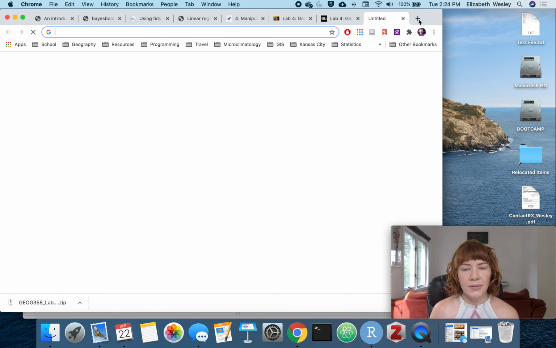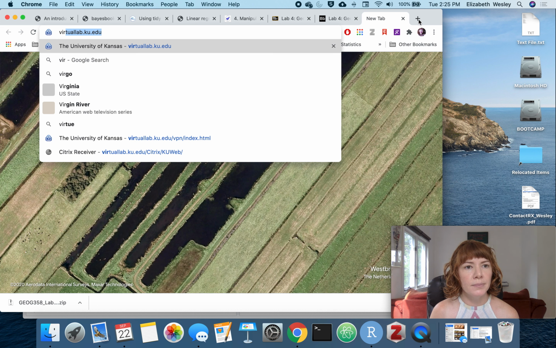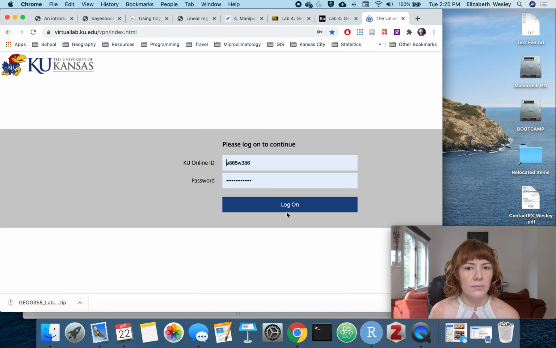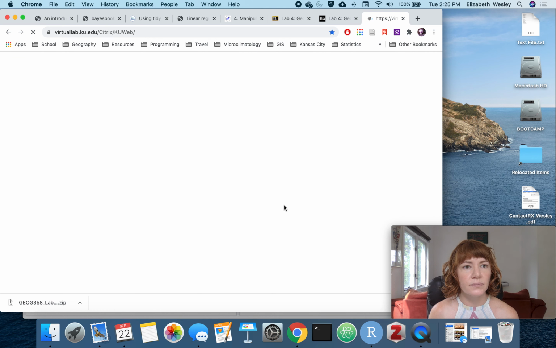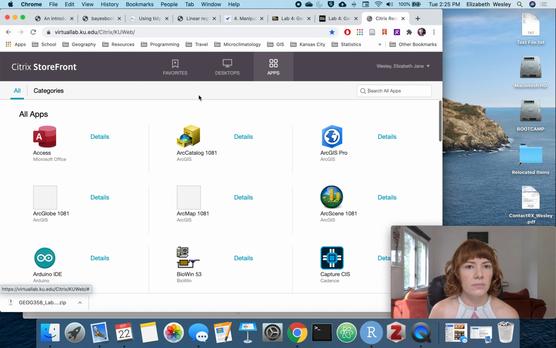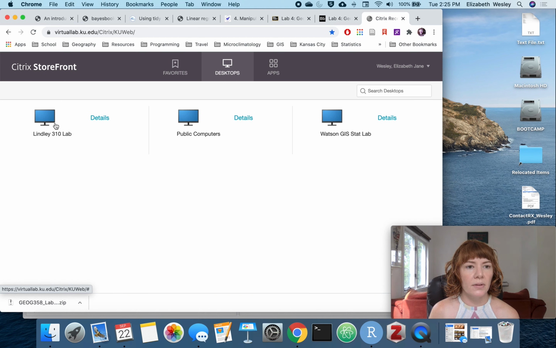So now I will navigate to the virtual lab. Sign in. Desktops, Linley 310. For some of you, if you're not in the geography department, I think that maybe this Linley 310 desktop won't show up for you, but you should be able to use this Watson GIS lab, which is available to anyone.